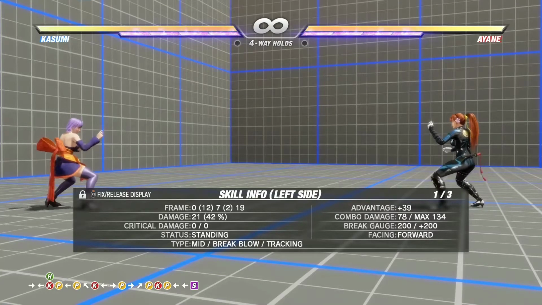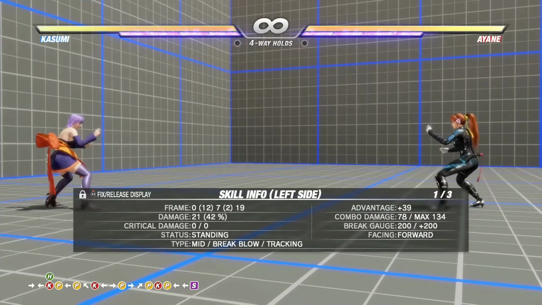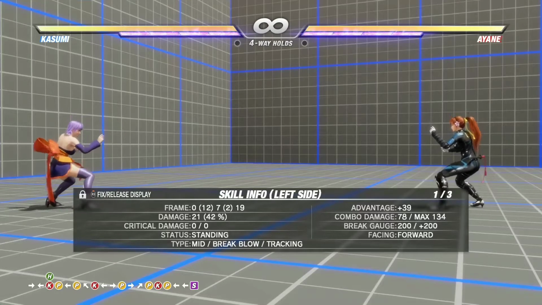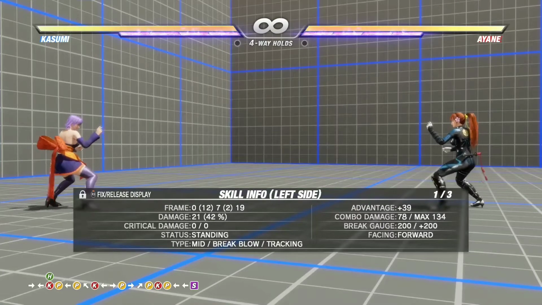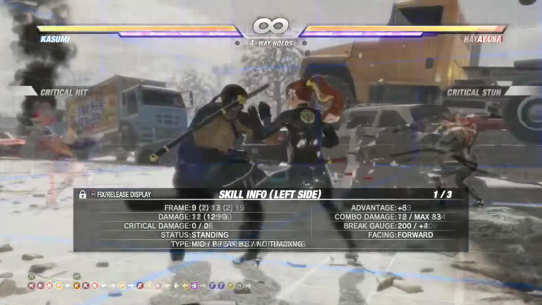but I'm also going to show you some of the other routes that you can do against characters who are heavier than Ayane, so you can get a good feel of what you're going to want to do in those situations, because each character in the game can be crossed up. Even Rachel, who's probably the heaviest character in the game, can be crossed up too, so I'm going to show you some useful ways that you can take advantage of it.